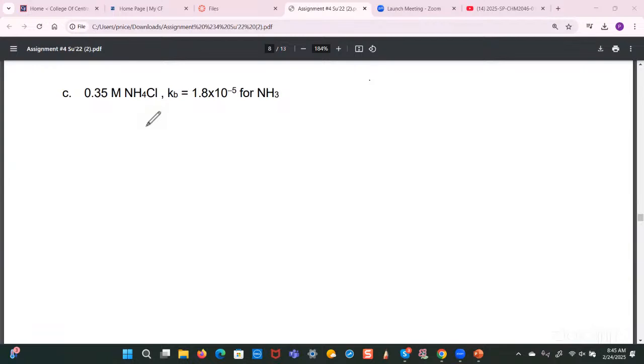And let me just say that there are two equations, because there's one equation for the dissociation of the salt, and then there's another equation for the hydrolysis, or the reaction between water and the ions. All right? So what would be the first equation? What would be the equation for the dissociation of ammonium chloride? NH4Cl will produce what when added to water?